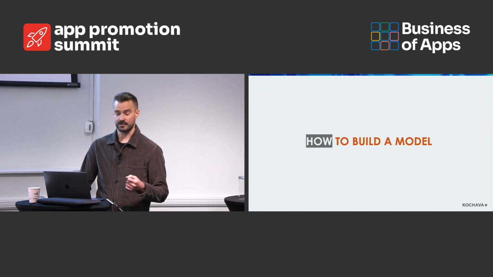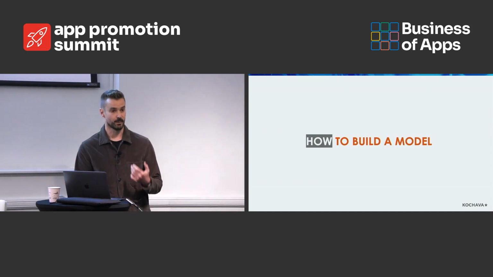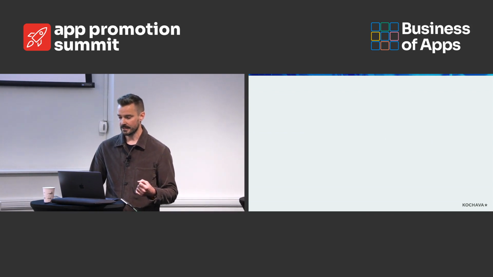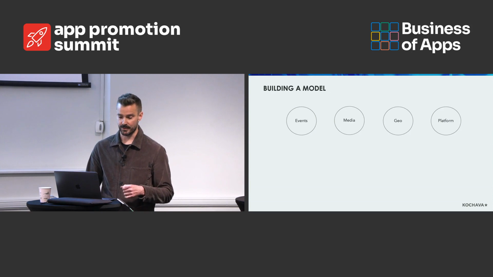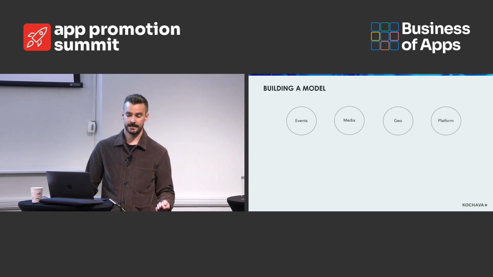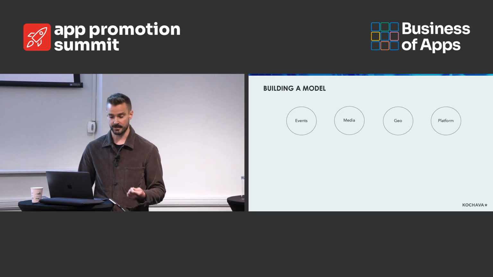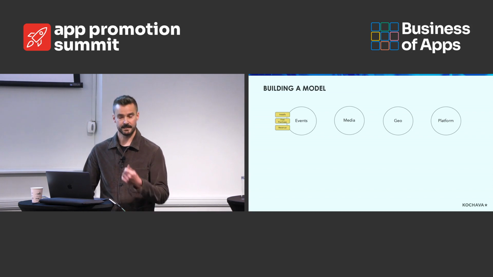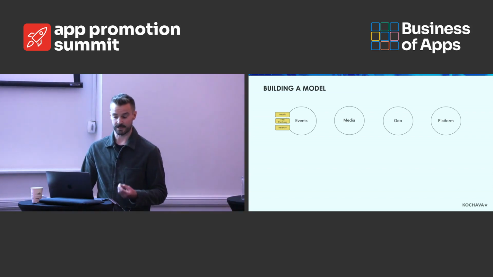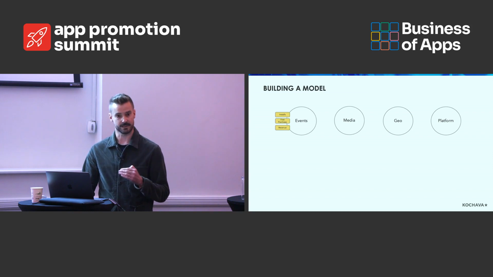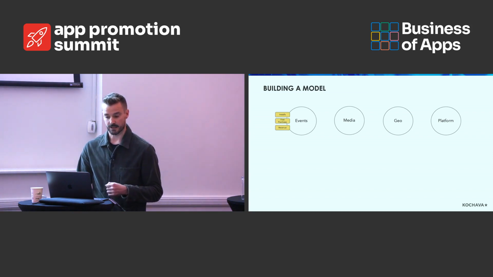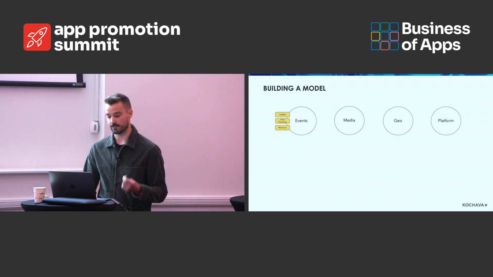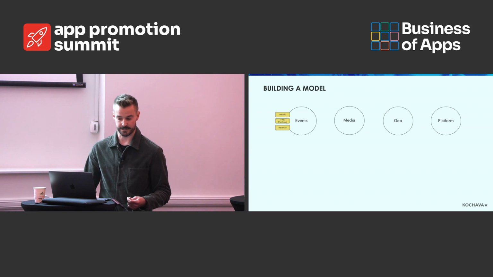Okay, so how to build a model? What do you need to build a model? What are the inputs that you need to build an MMM model? Okay, so there are 4 core elements to building a model. The first one is your events. So typically for this audience, it's going to be number of installs, first purchases, revenue events, subscription, trial, whatever it may be, whatever it is that's important to you as a marketeer to optimize your KPIs. That's what the model would need to understand. So we would build a model for each one of these different events.